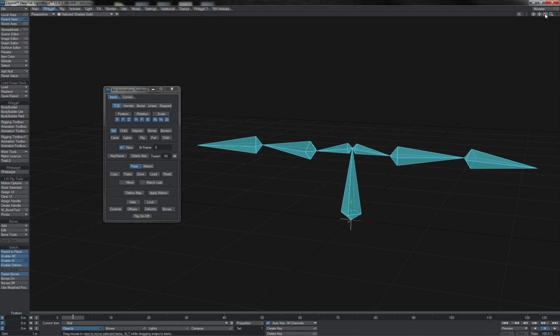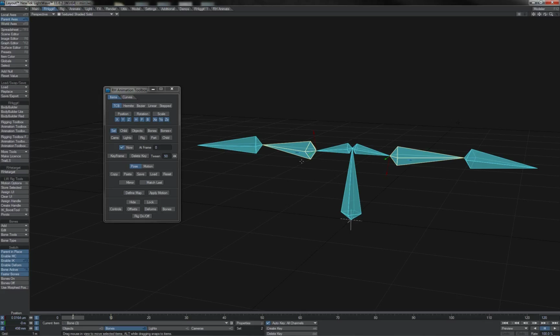Something that you need to be aware of when using these mirror tools is of course the layout of the actual items that you've got. Specifically, this is most important when you're dealing with hierarchies. For instance, here we have some bones laid out in a hierarchy, which could be something like a pair of character arms coming off a body or whatnot. And what's important here is to know how their individual spaces and local axes differ from one another, which can be completely different from rig to rig based on things such as the parenting that you've got in place or pivot recording and things of that nature.